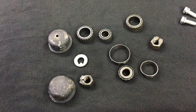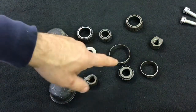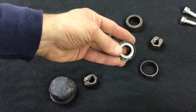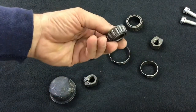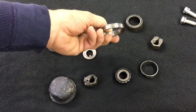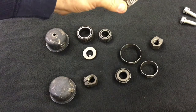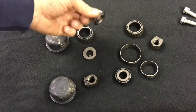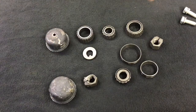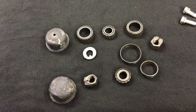Okay, parts we're going to be reusing are dust caps, spindle nuts, the washers. Yes, I'm even reusing the bearings. I took these apart, cleaned them. They're Timken bearings. They're in really good shape. This one even says made in the USA, so I guess at one point they were swapped out in the car. So there's no sense in spending money on something that is still good. And I dug up a set of seals I had lying around. So we're gonna repack these and put them back in.